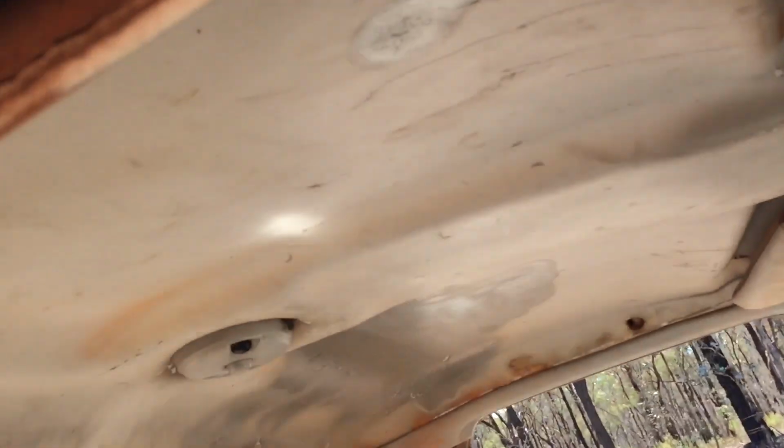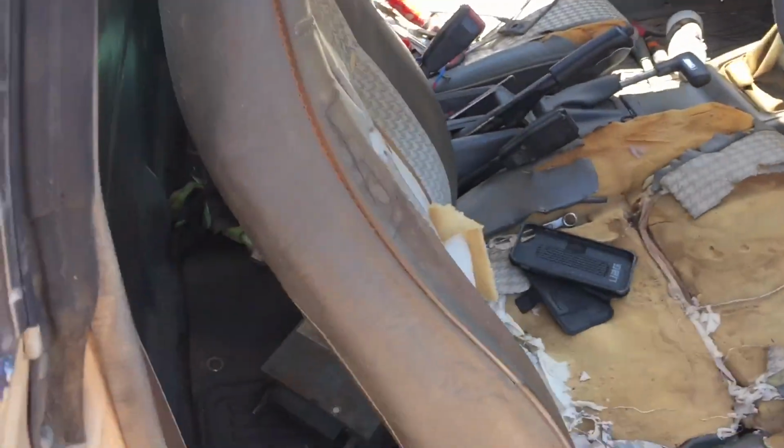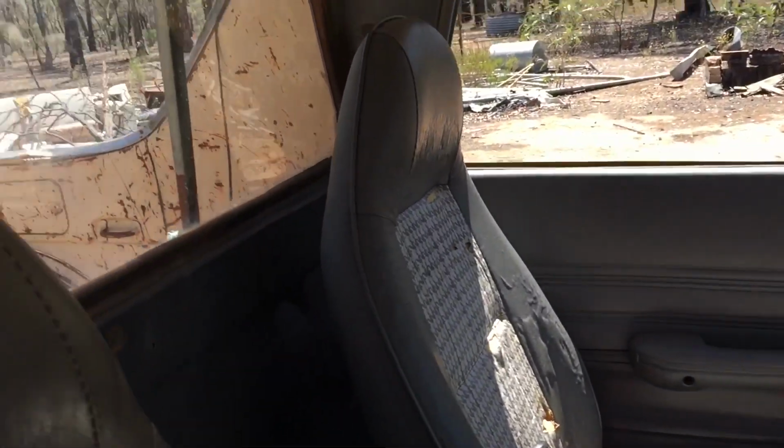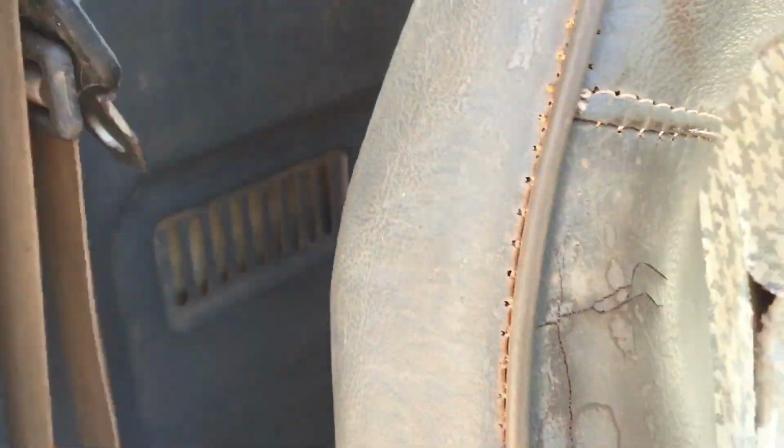So yeah, like I said, do have the plastic panels to go here to hold this up, but all the clips are broken, so I need to get new clips. Seats do slide backwards and forwards because they were stuck. Seats do fold back. You can see more crap. Yeah, that's not much with the interior at all, except it's all rusty and falling to pieces, and yeah, it's all here. Seatbelts are still here. Haven't been worn since the 90s, I reckon.